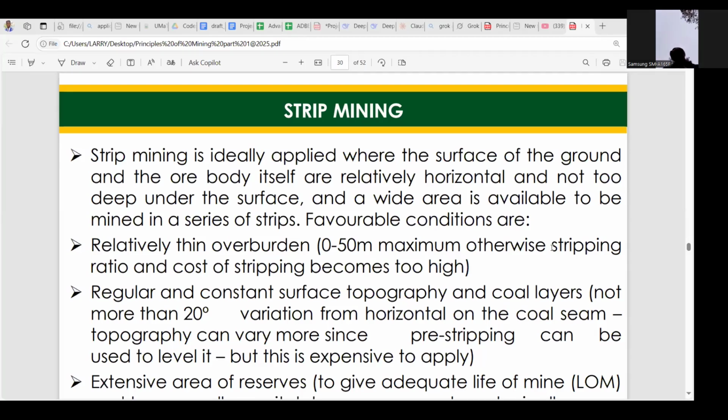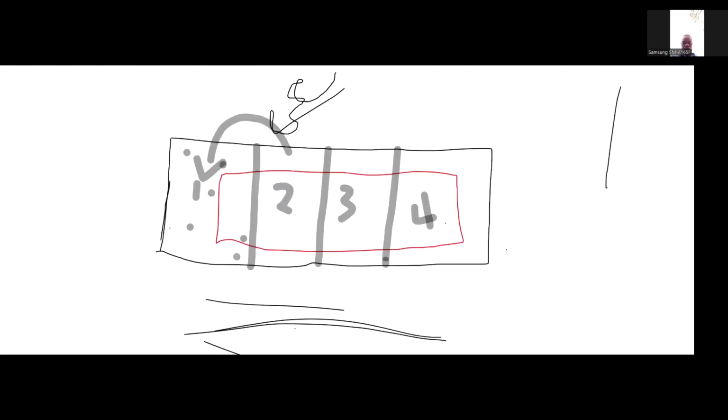Now let's look at what we call stripping ratio. The stripping ratio is the amount of waste that you need to remove to uncover a certain amount of ore. Let's go back to the white screen. So let's say I have this, the amount of waste. Let me choose a different color so that you get it. It means that all this section, if I'm to mine the first section, I have in all the blue section.